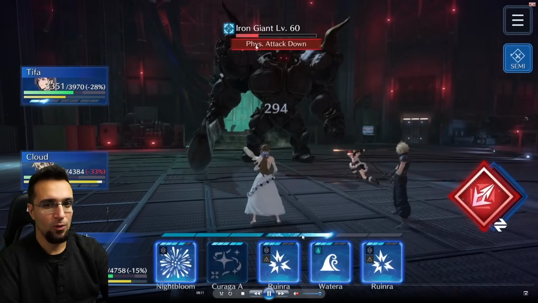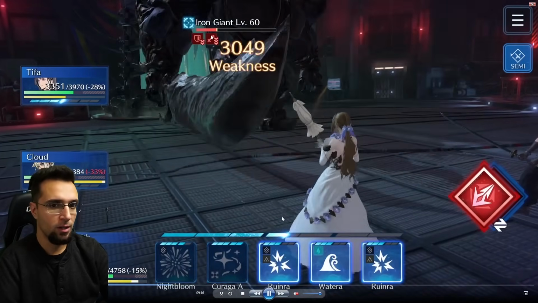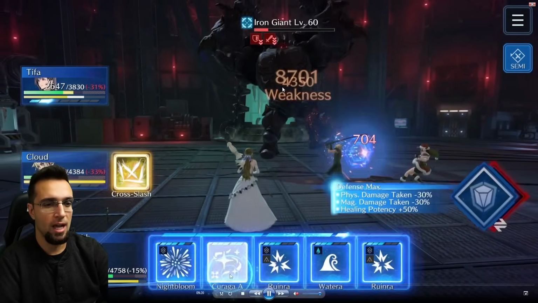So Tifa going for that full attack down, which I probably should just let her do damage because we would have killed him quicker. So as much as you want to be safe, let your characters do the most damage here.